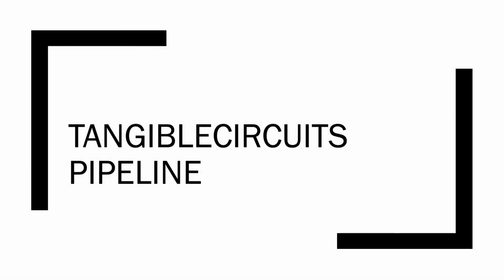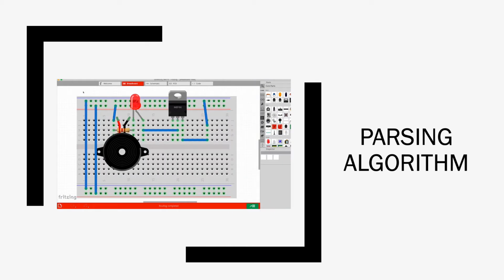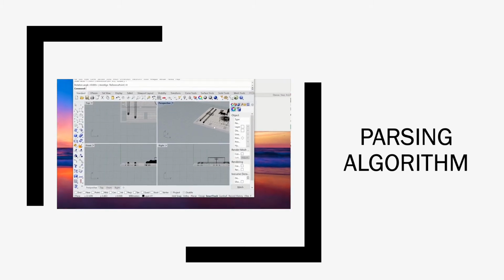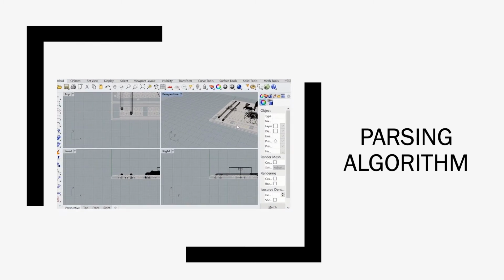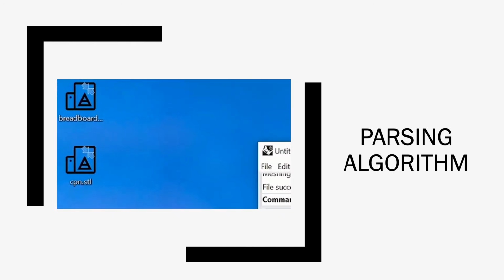Based on the previous design considerations, we developed TangibleCircuits, which I'd now like to walk you through. TangibleCircuits takes a Fritzing diagram as input and parses the diagram into a 3D model and touch-based audio interface. These two complementary components comprise our tutorial system, and the resulting interactive tactile diagram operates on a commodity capacitive touchscreen device, such as a smartphone or tablet, without any modification necessary to the device.